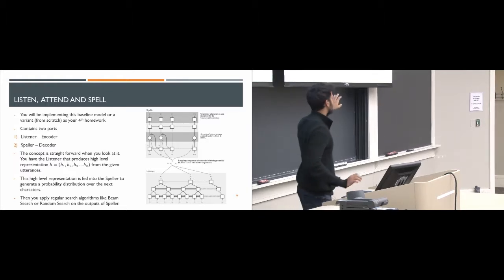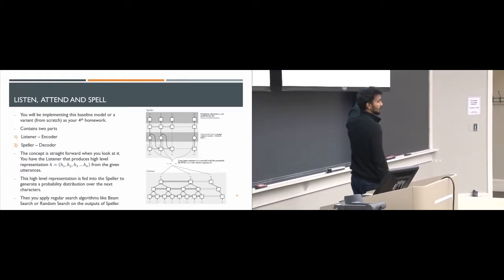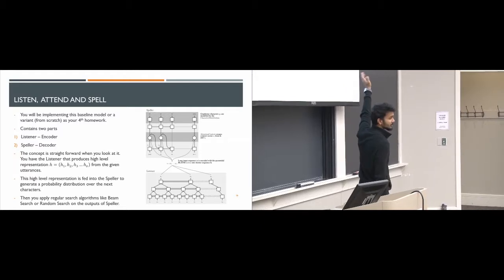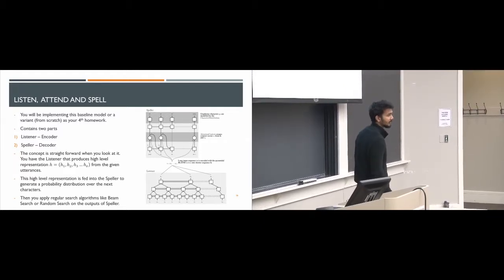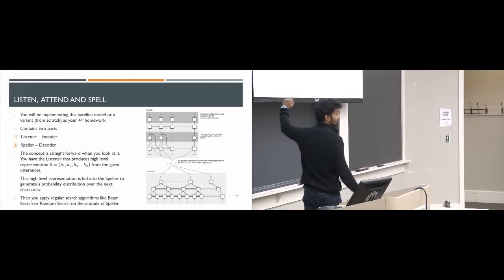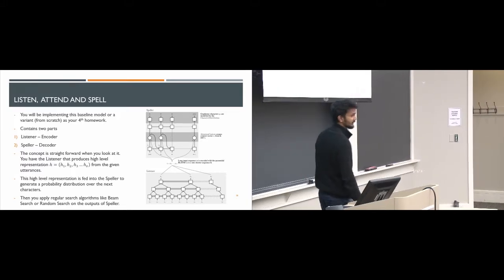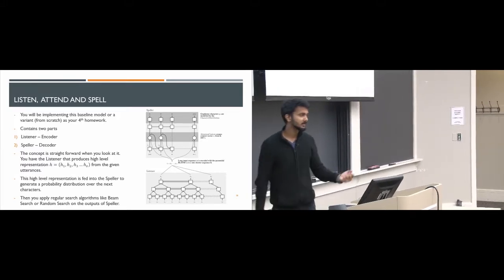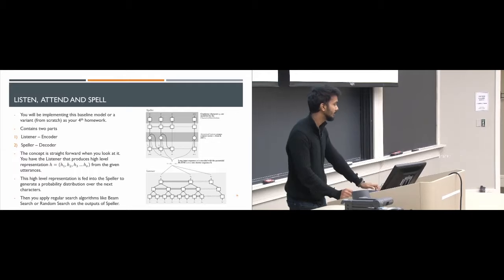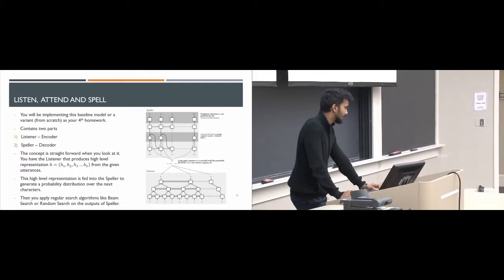And once you're done with the encoder, you get to the decoder, which is producing your outputs. The last step would be decoding the outputs. So you can use algorithms like beam search or random search and just get it done instead of using a greedy method. So the idea here is you can use random search in place of beam search because it's very easy to implement.